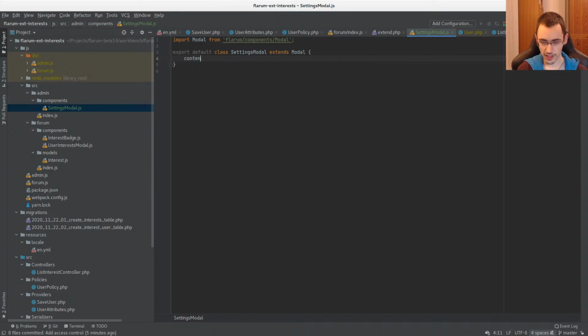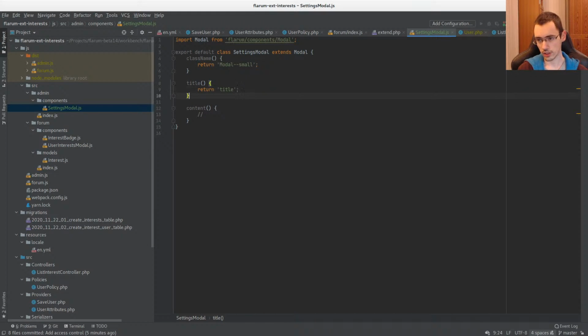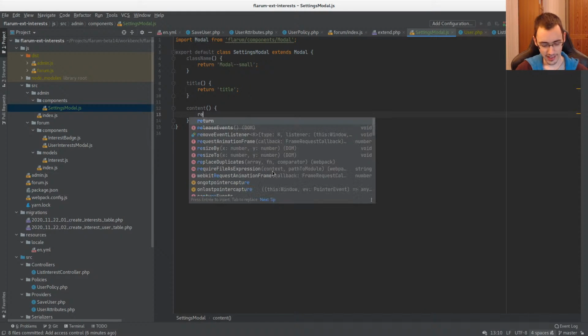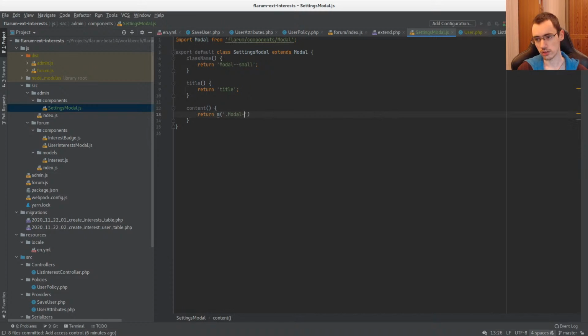Next in here we will have, I think it's called content, and we have another one called title, and we have another one named class name, if I remember correctly. So here we have a few options. These are some methods that exist on the modal, so we will extend them. And I think like this, I have my basic modal.